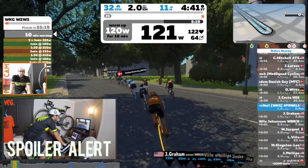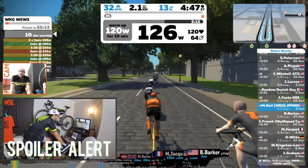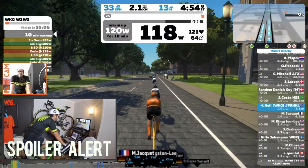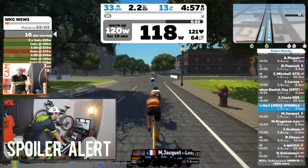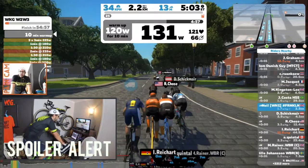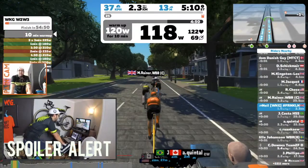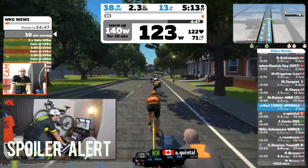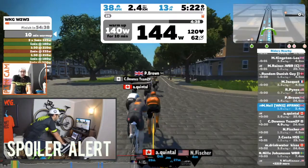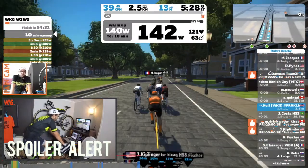And then pushing even further on from that, the club functionality, which for larger clubs, which you know, these were just numbers picked out of the sky by Charlie, so I'm sure no one will hold him to it, but it was basically clubs of more than 500 members, which WKG are one of them, the ability to upload your in-game kit. And that is something obviously we've been trying to get for a long time now, so I would absolutely love to have the in-game kit to match our real life kit. So thank you, Charlie. Thank you for Zwift for even going down this path and putting it on your to-do list, because I think that could be a real game changer.